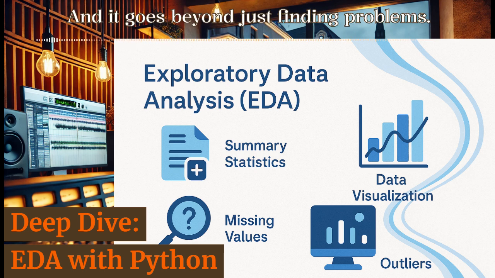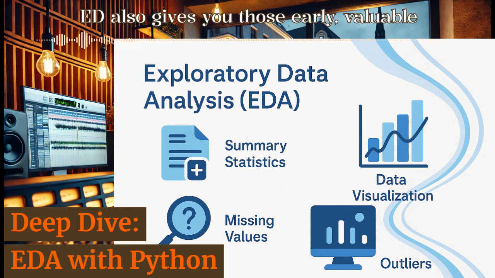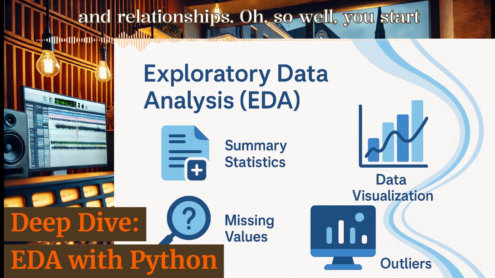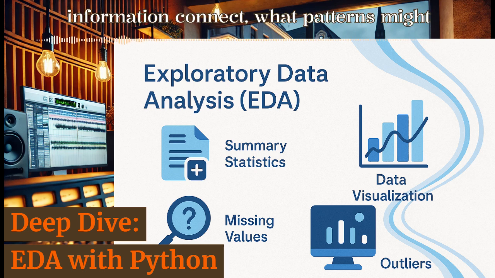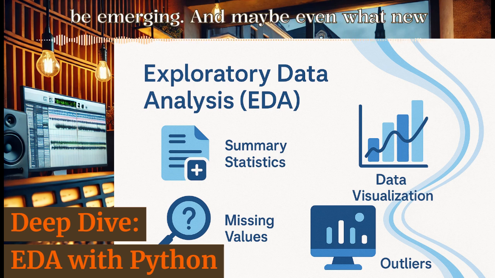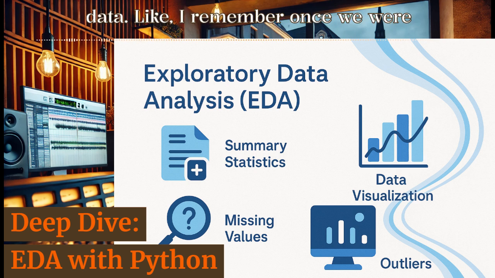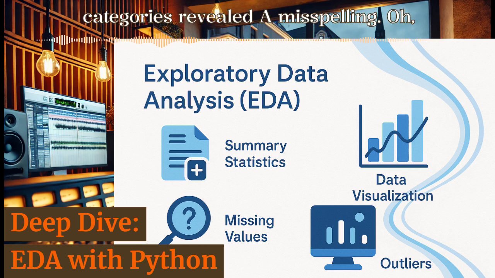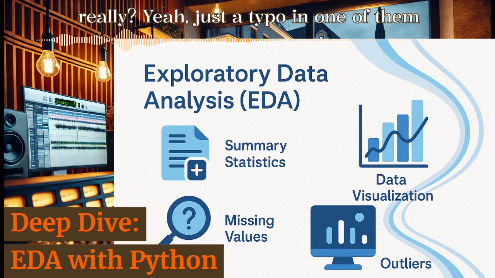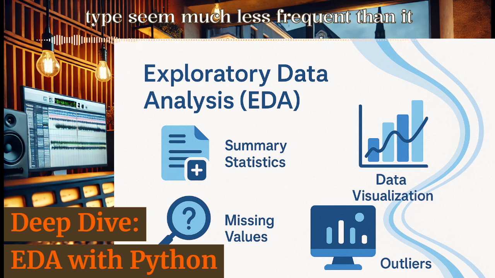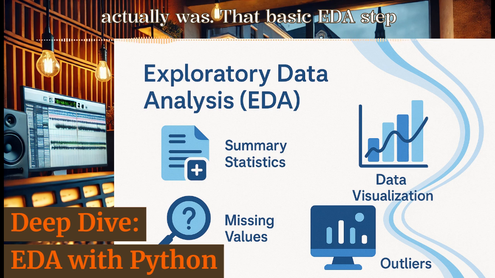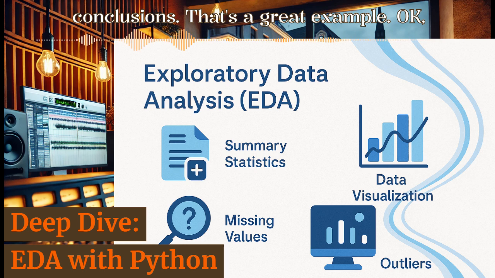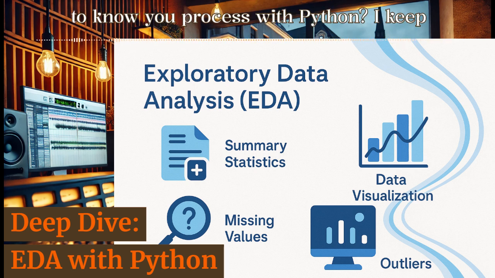And it goes beyond just finding problems. EDA also gives you those early, valuable insights into the data's structure and relationships. Oh, so? Well, you start to see how different pieces of information connect, what patterns might be emerging, and maybe even what new questions you should be asking about your data. Like, I remember once we were looking at customer feedback data, and just a simple count of the different categories revealed a misspelling. Oh, really? Yeah, just a typo in one of them that was making a particular complaint type seem much less frequent than it actually was. That basic EDA step saved us from drawing totally wrong conclusions. That's a great example.